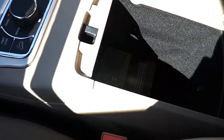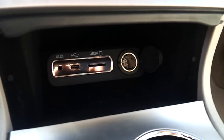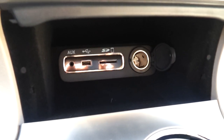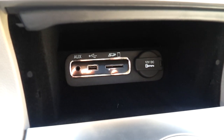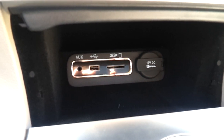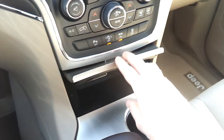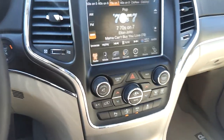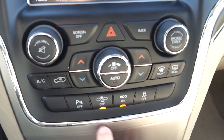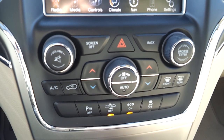There are two compartments in the center console — one large and one smaller. There's also what I call a small media center: you can see there's an SD slot, USB, auxiliary plug, and 12-volt plug. CDs are slowly going away and in a couple of years will probably be gone — everyone will use electronic music via SD card. You can put a 16-gigabyte card in with around 10,000 songs downloaded. It's basically like a hard disk drive.